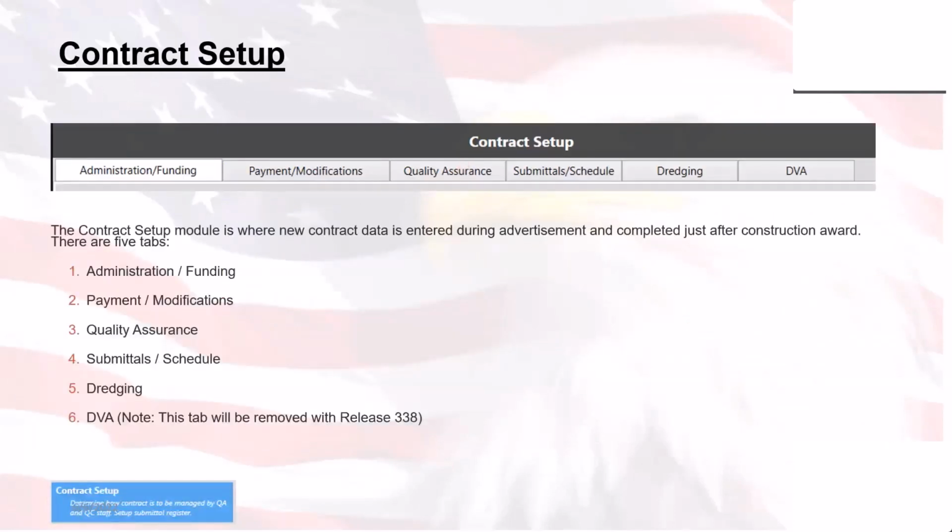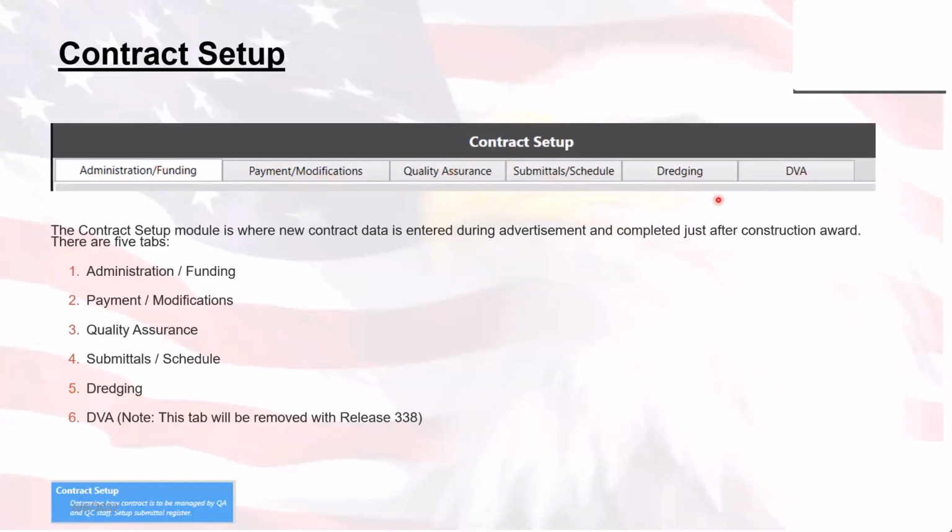All right, so we have inside of contract setup, again, if you're a brand new government user, you're probably not going to be doing anything in this screen. So this is for information, but it does give you an idea of how your contract is set up, right? Inside of your contract setup, you've got a whole bunch of tabs. Usually administrators have access to this stuff.